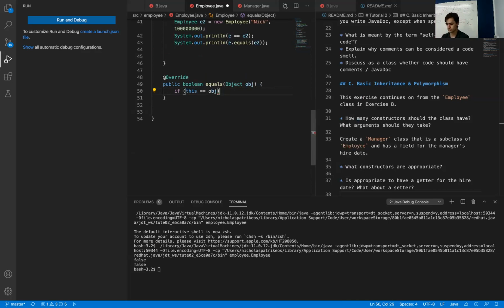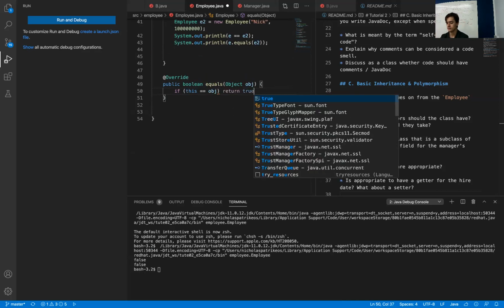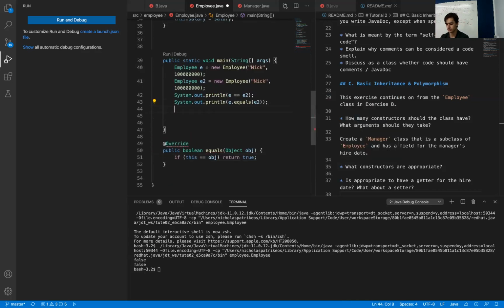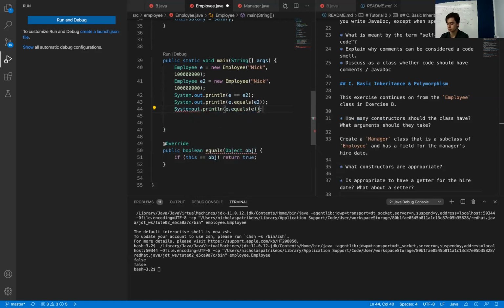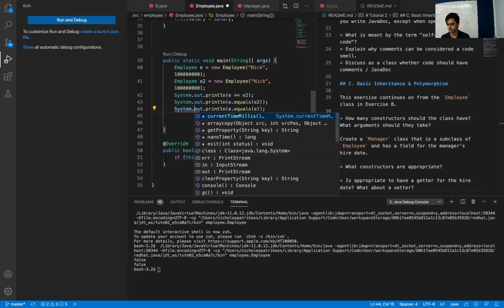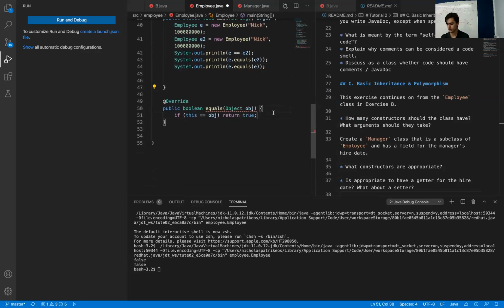Yes. So we're going to return true straight away, because if you do something like E.equals(E), this should be true. And we know it's true. We don't even have to look at any of the fields because the pointers are the same, because they're literally the same variable.